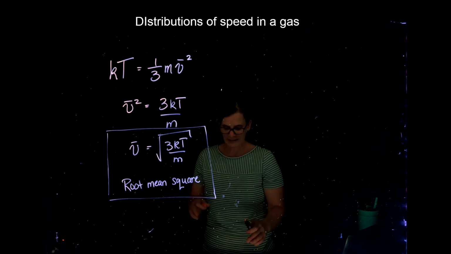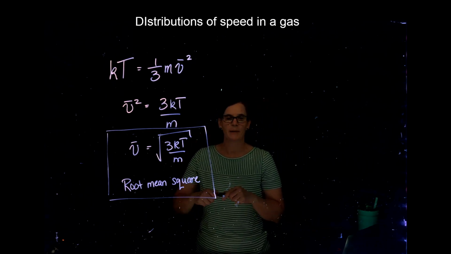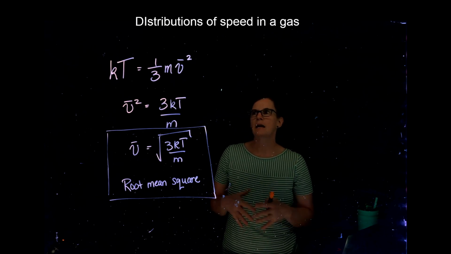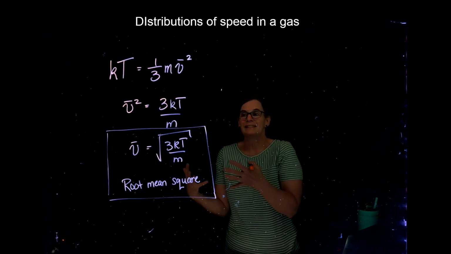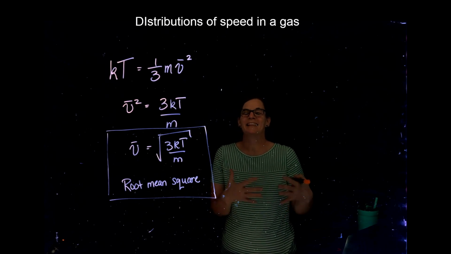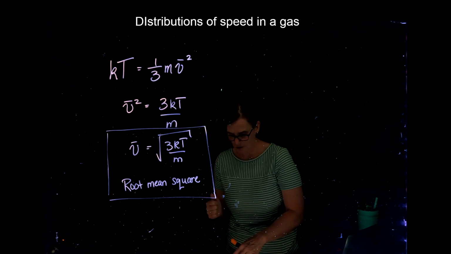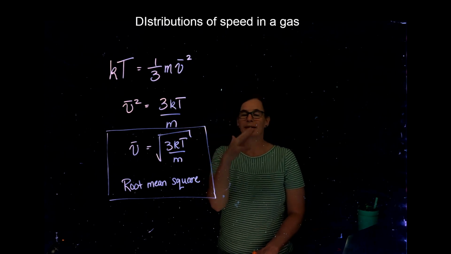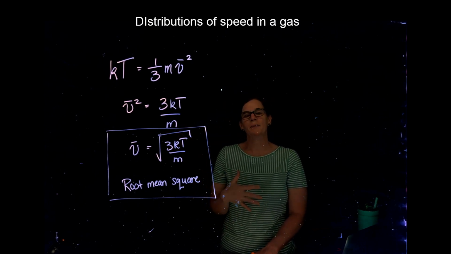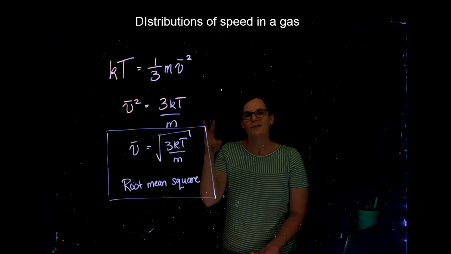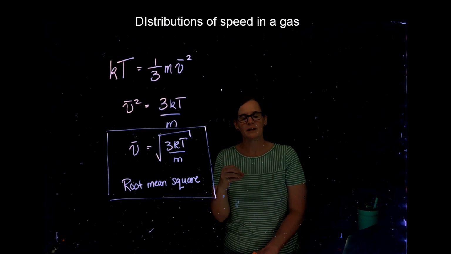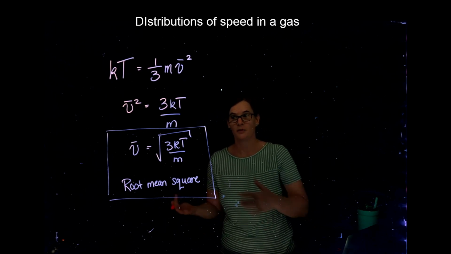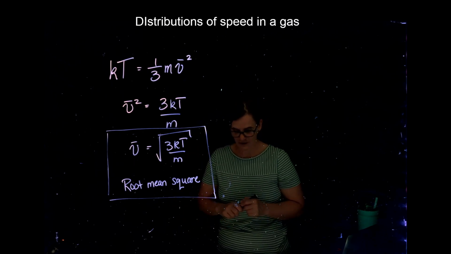The root mean square, it's an average of those speeds, but like we said, some move faster and some move slower. So James Clerk Maxwell discovered that the speeds in the gas are distributed, okay? And he did some work and looked at, and we're not going to do that whole derivation in this particular mini lecture, but I want to share with you that there's actually 3 pieces of information that we can pull out of Maxwell's work. One is the root mean square. So that is one distribution of the speeds.